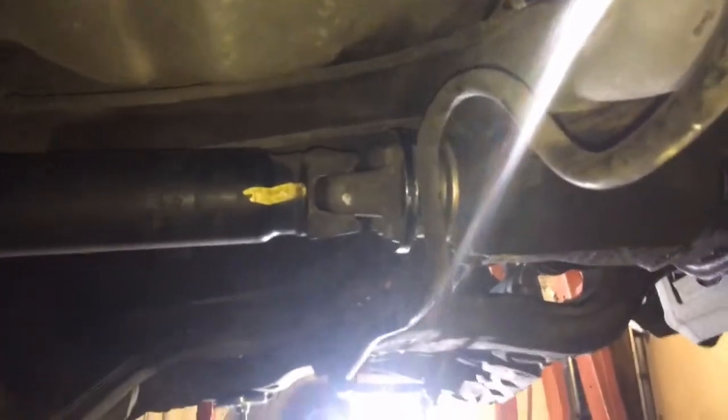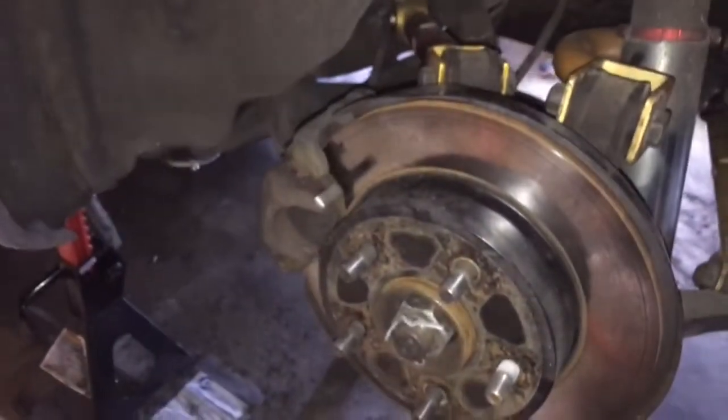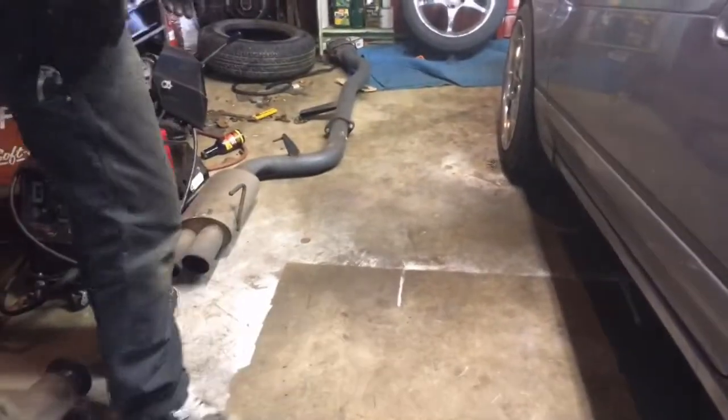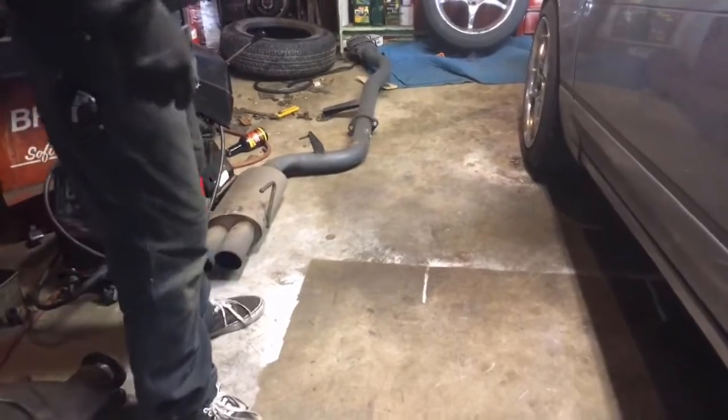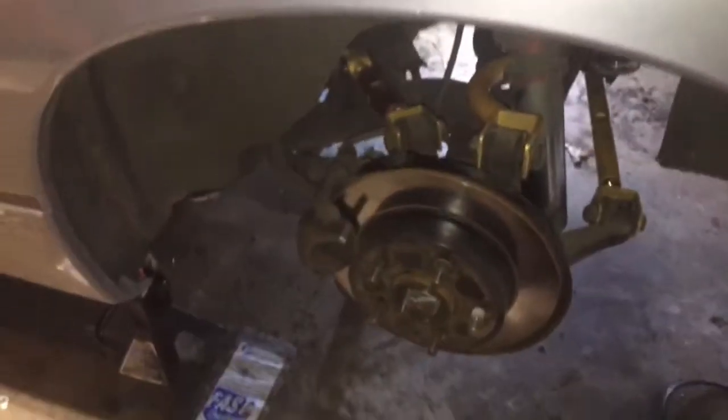All right, so I have the drive line on now. I got the calipers on. I got the top two bolts for the e-brake lines. Pretty much the only thing left is the crappy sounding exhaust that Casey has, and bolt the coils in. Oh yeah, we gotta bolt the coils, but that's easy. And put the wheels on, and we should be done.